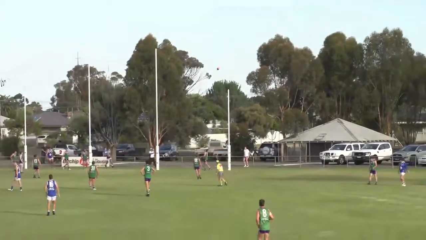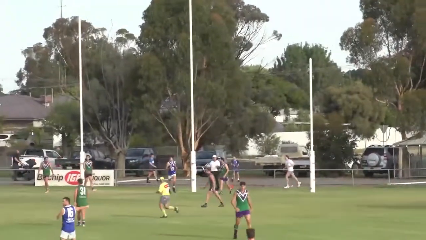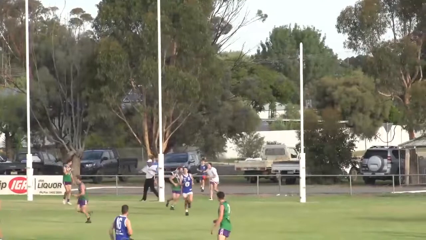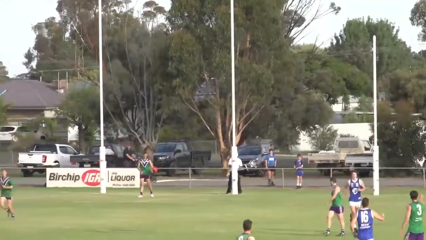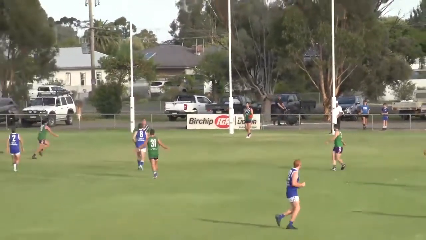Kicks, goes off the line and 3 for 1 point. So 6 points or 1 goal of difference for the Bulls to bring it in now.